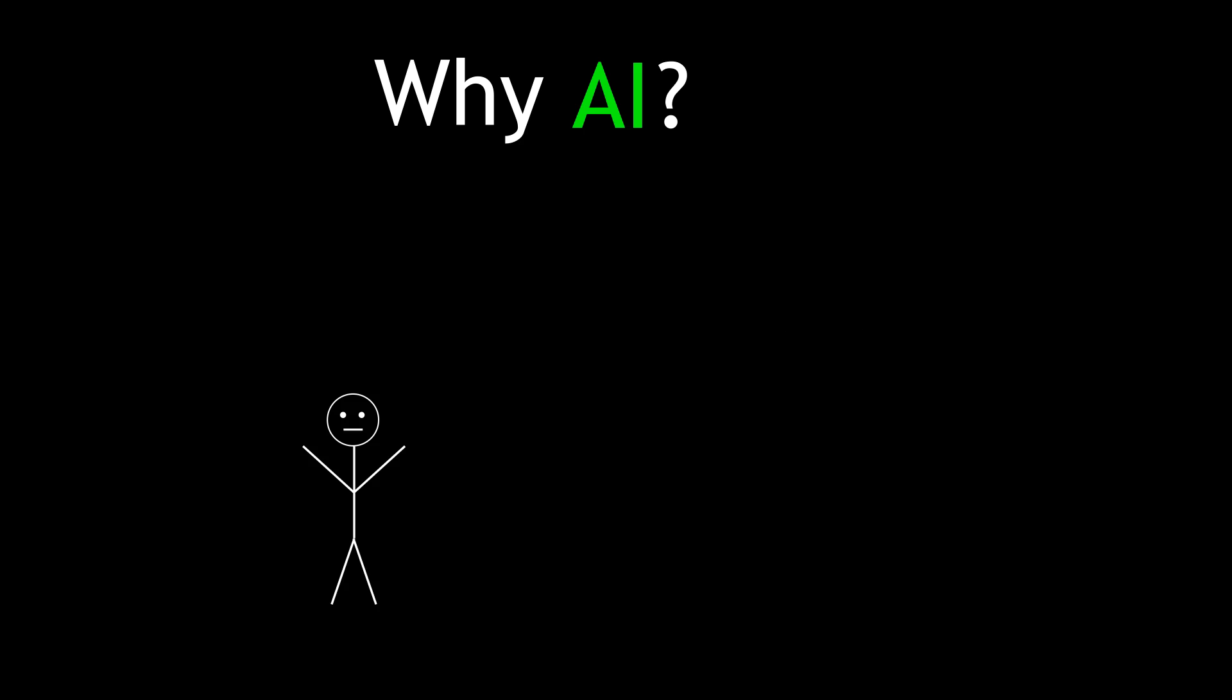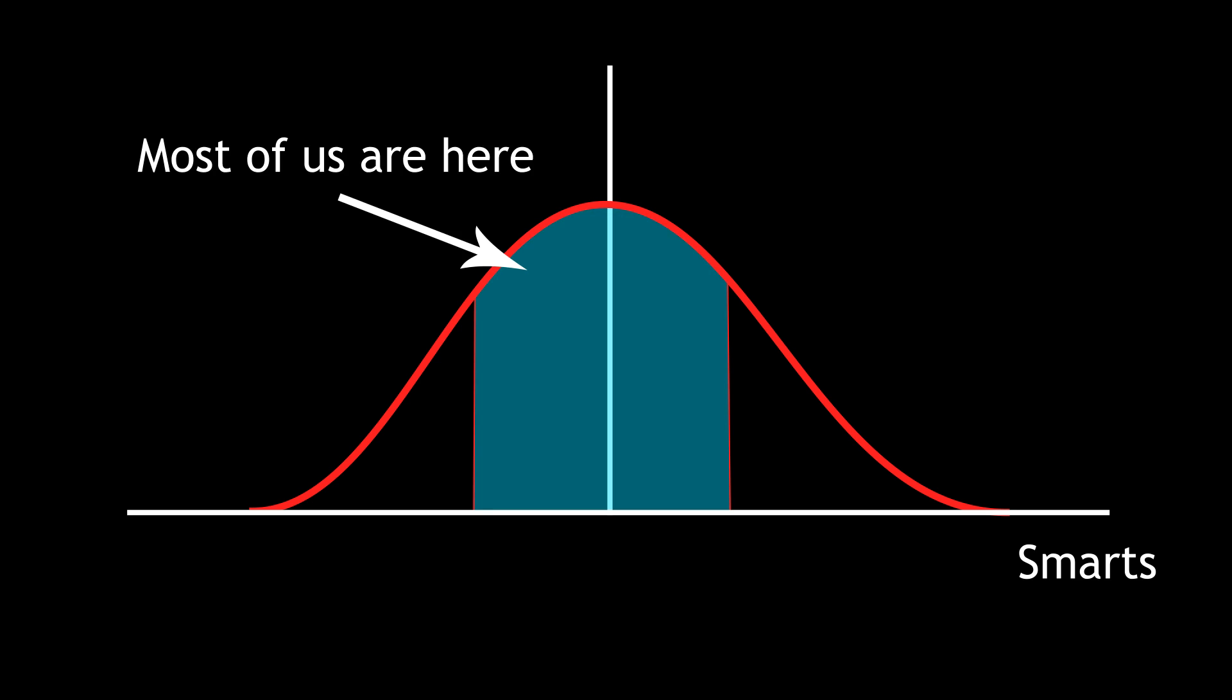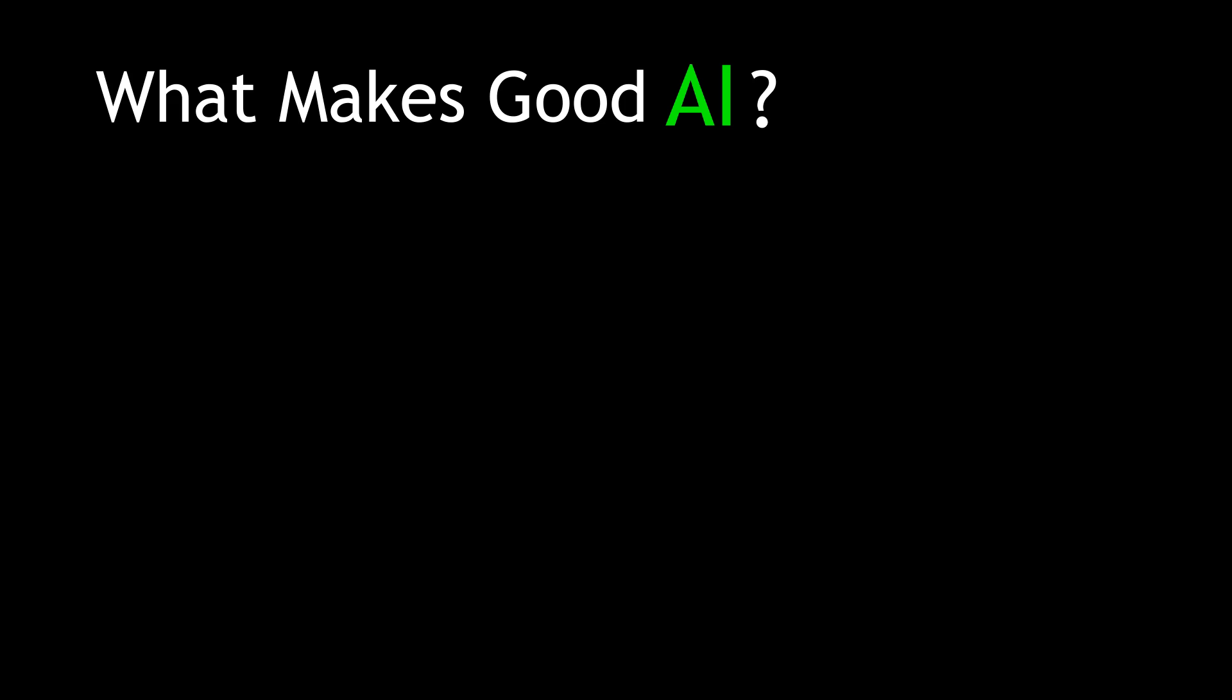AI are important because while humans are pretty smart and good at performing a number of tasks, computers are better. Much better. Or at least they can be if they're programmed by an above-average intelligence human. The key to useful and powerful AI is the ability to learn and make its own decisions. And the burning question on my mind is how do AI work?